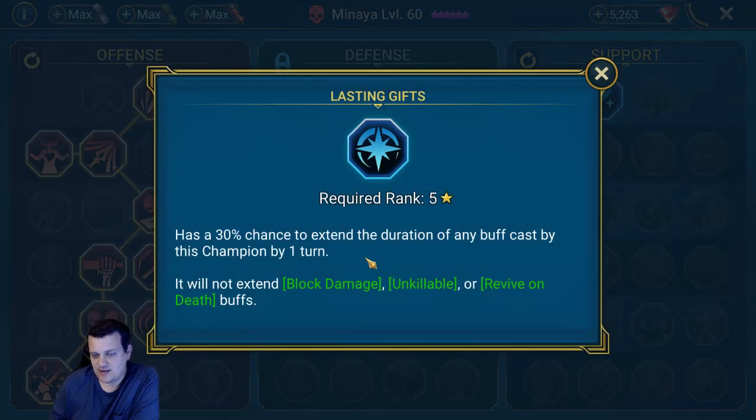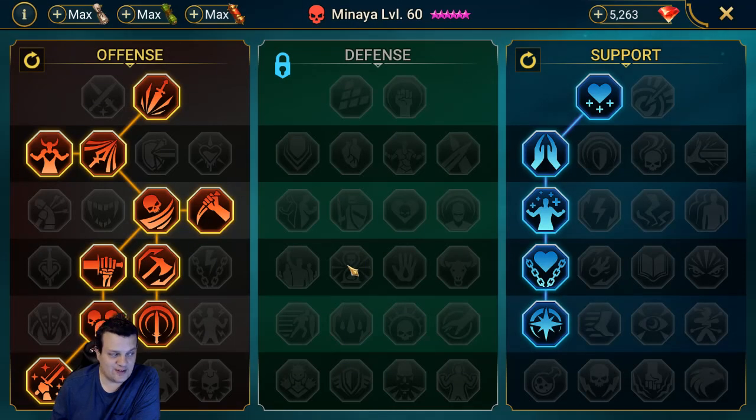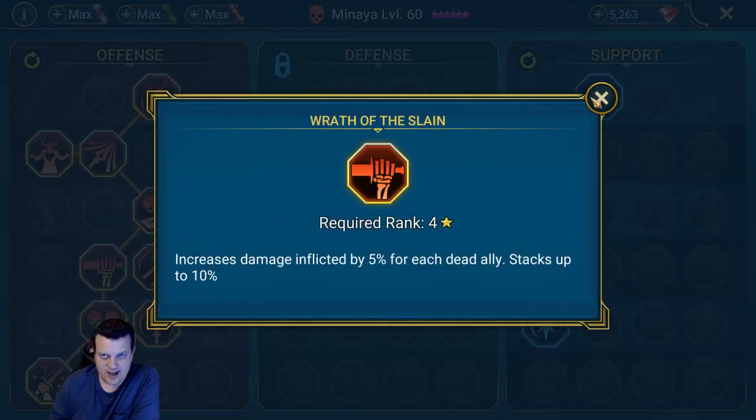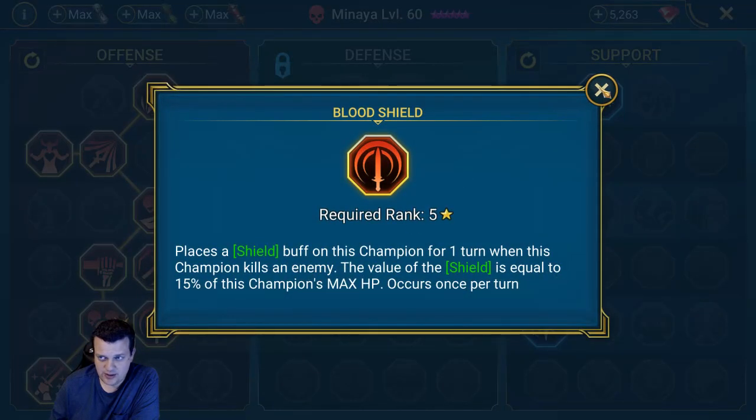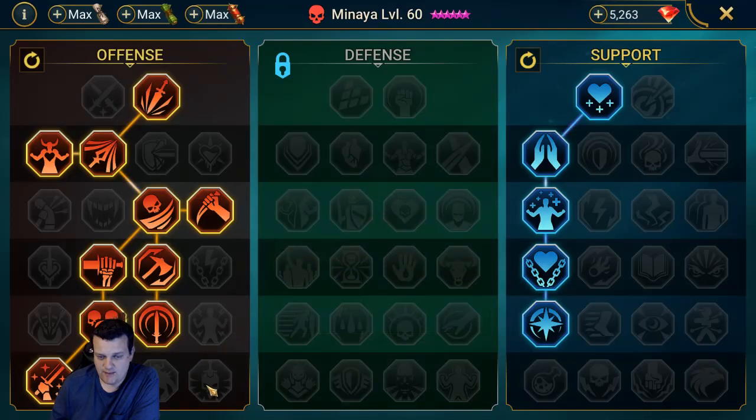And then Lasting Gifts, obviously, to increase any buffs that she gives, and have the 30% chance to increase that buff by one turn. And then I went for damage and everything up on the top here, mostly standard stuff, but some of it's more damage built, with Wrath of the Slain, people dying, Cycle of Violence to get the cooldowns potentially reduced, Blood Shield if she kills somebody, Kill Streak. I'm probably, like I said, going to switch it over to Flawless Execution, but right now I wanted to test her out with War Master.